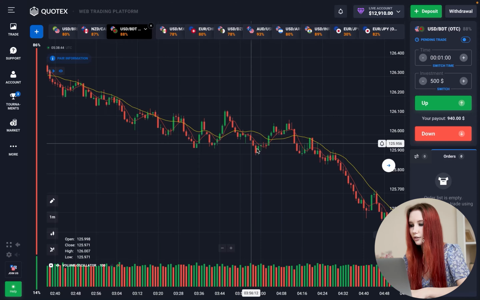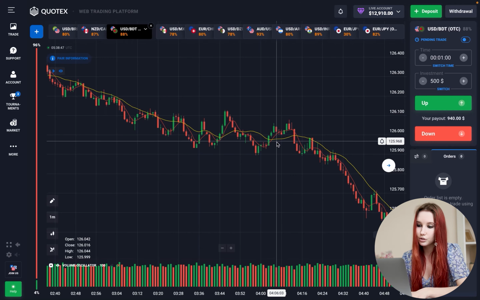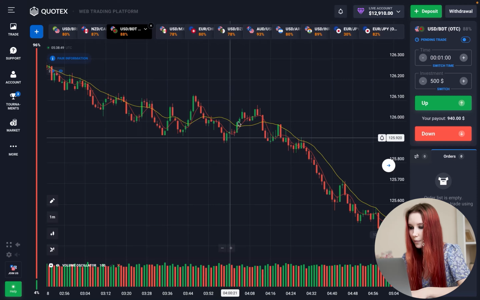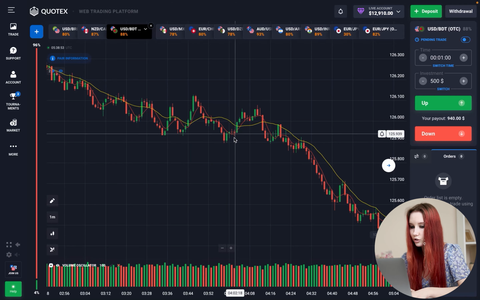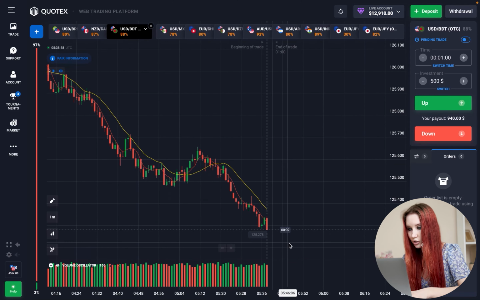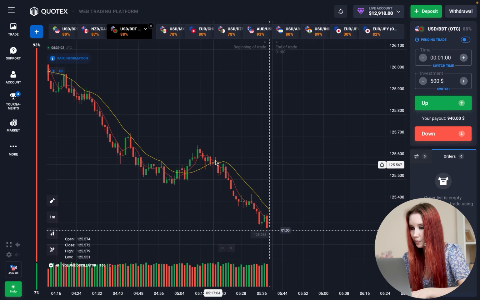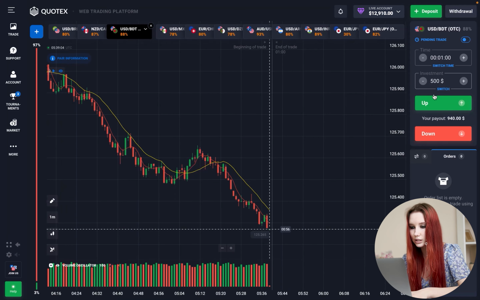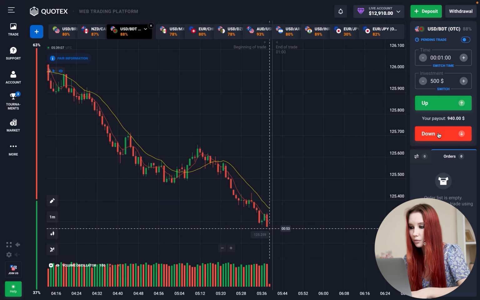And look, if I had opened a trade here, we would have taken our profit, and the same situation applies to opening a trade on the upside. Here we see that the red moving average crosses the yellow moving average from bottom to top, and here we can open a trade to the upside and get our profit. So here we don't see crossing of the middle lines yet, but we can see that here the red moving average has crossed the yellow moving average from top to bottom, and so my trade here will be down. Let's go.